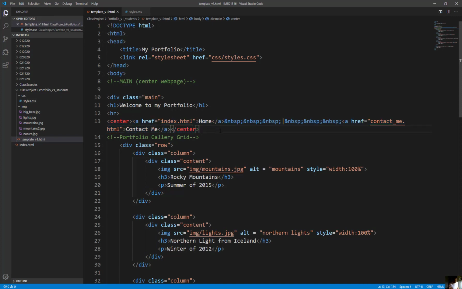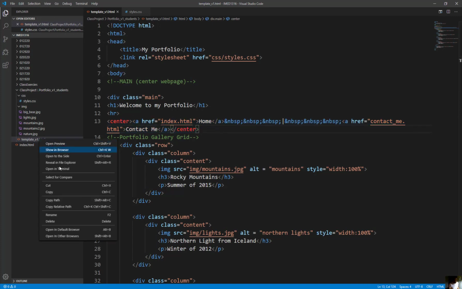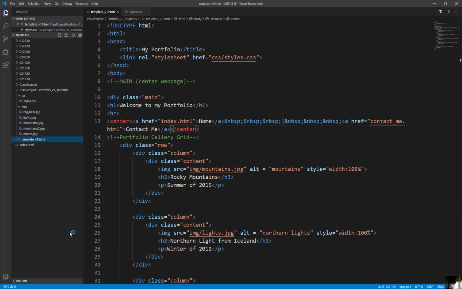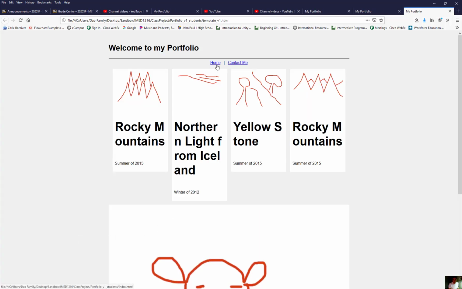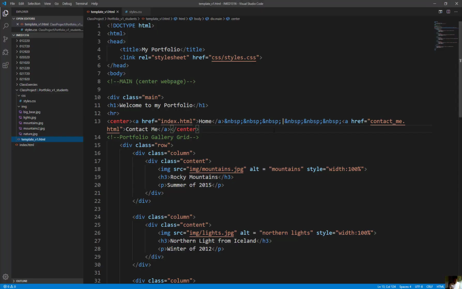So this is what we just put in as the center of this link right now. I'm going to Control S, right mouse click on the template to see what this thing looks like. And it kind of looks like this. There's a home and there's a contact me. You realize when I click on this, there's a broken link right now because I haven't created this, right? So what I like to do is go back here, and we're going to take the template that we have.